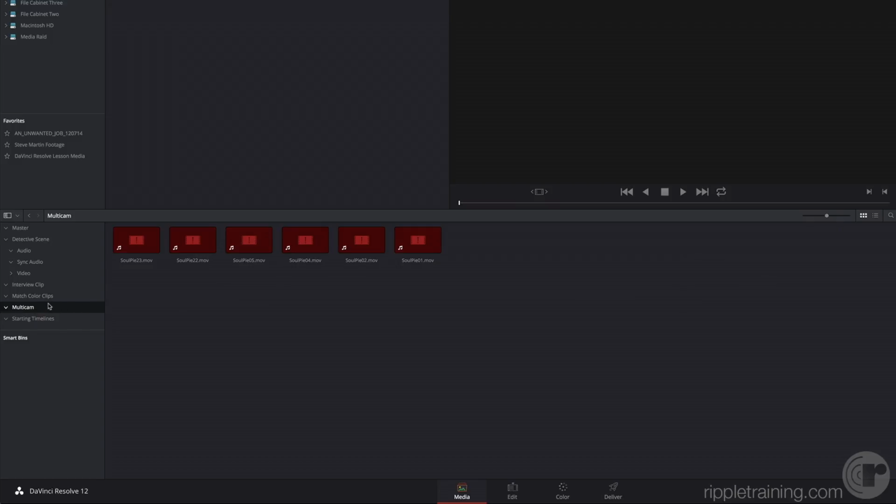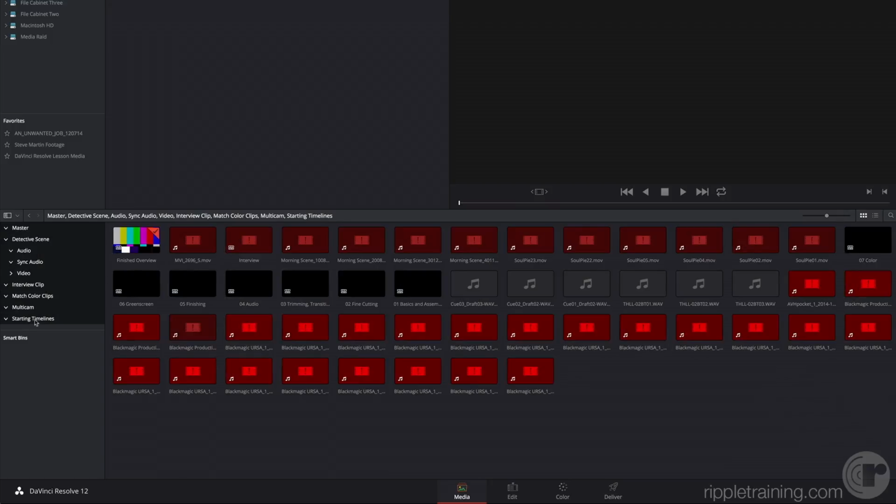So what we're going to do is select the top bin and then shift-click the bottom bin, the starting timelines bin. That's going to select every single bin in the entire list.